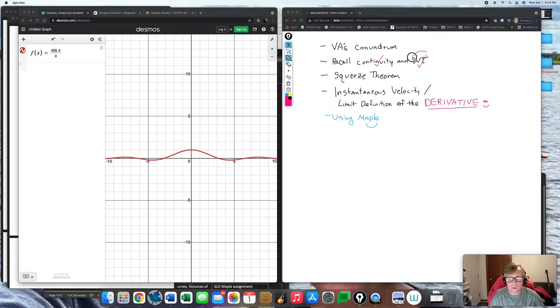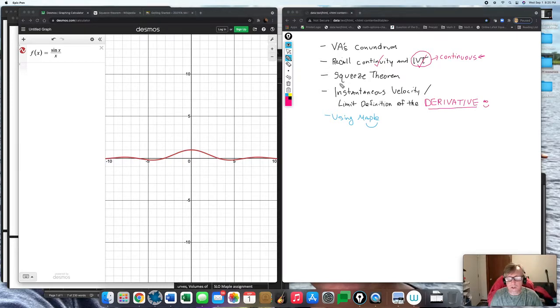Especially, please pay attention to the fact that on a given interval, a function must be continuous. That is really important. That's going to come up in this week's lab. The intermediate value theorem does not apply if a function is not continuous on a given interval. The theorem doesn't guarantee anything.